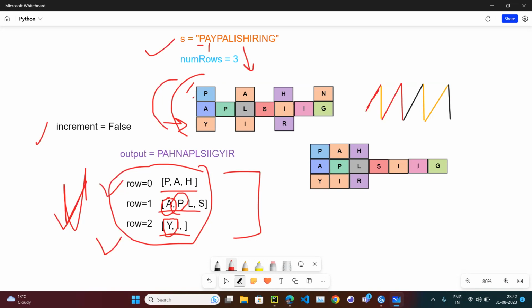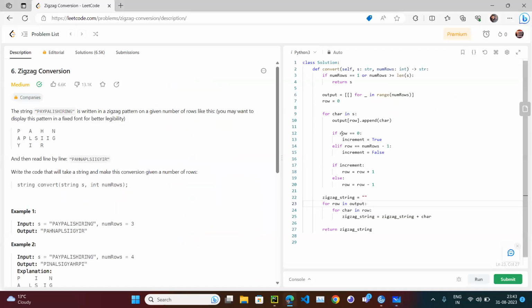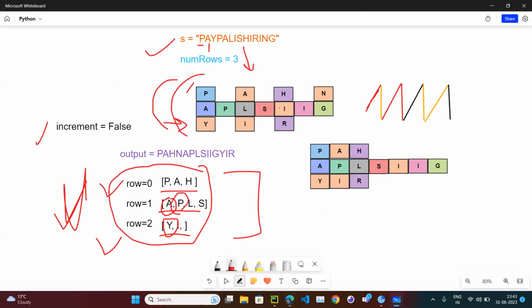If we are coming from above, increment is true, so we increment. As soon as we reach the bottom, we set increment to false, and then row becomes row minus one. Now it places the character at its respective position.